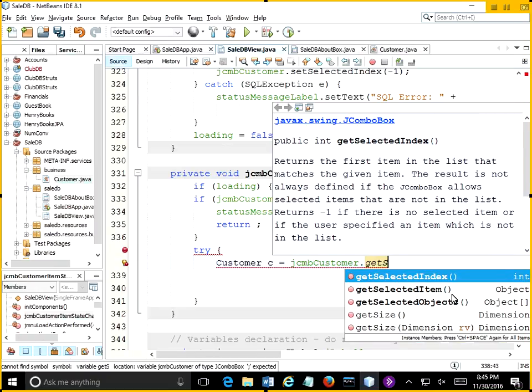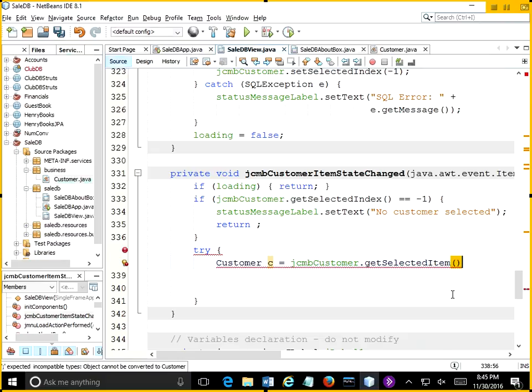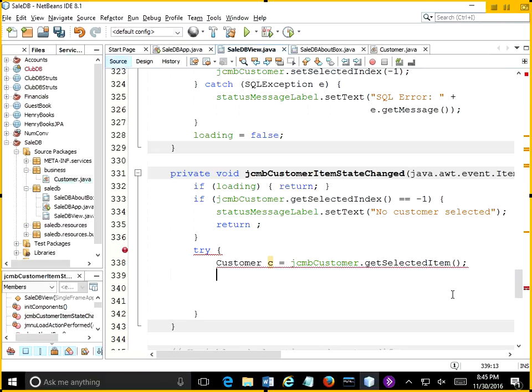The selected index tells you which numerical number you're in the list. But if we get the selected item, not the index, then we actually recover the whole customer object that was in that position of the combo box.